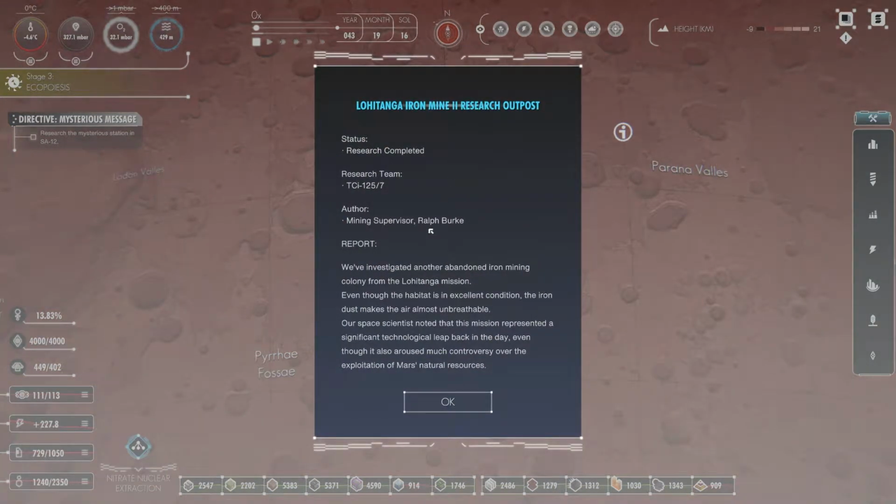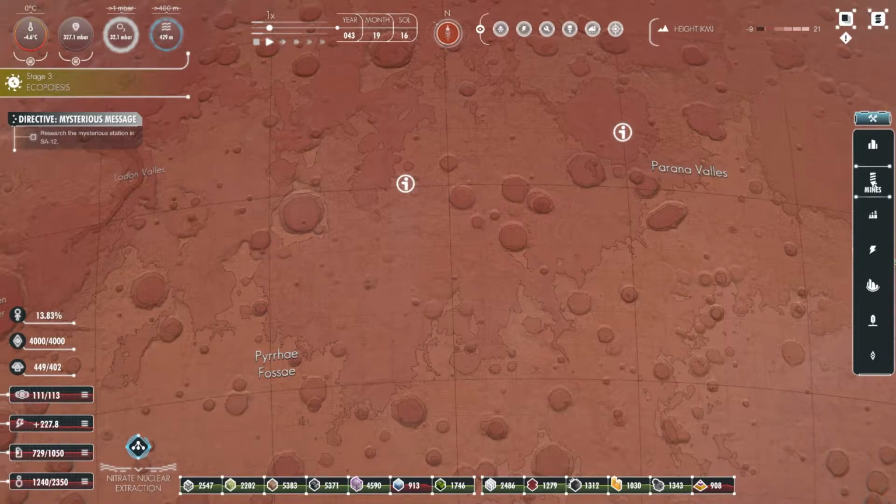Hello, research is completed. On, where are we? Don't know. We've investigated another abandoned iron mining colony from the La Hotinga mission. Even though the habitat is in excellent condition, the iron dust makes the air almost unbreathable. Our space scientists noted that this mission represented a significant technological leap back in the day, even though it also aroused much controversy over the exploitation of Mars's natural resources.